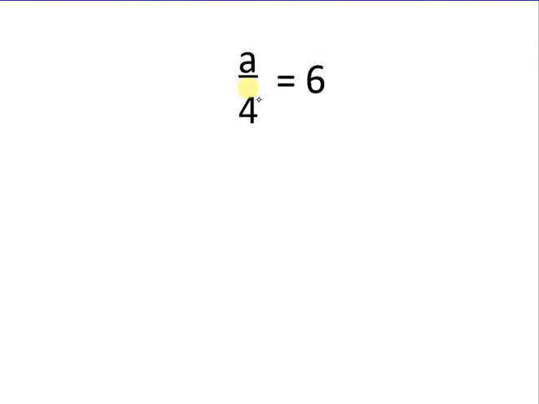All right, now don't let this freak you out. So step one, box the variable. Step two, just ask yourself, what's happening here? Is it adding, subtracting, multiplying, or dividing? What's happening to the variable? Well, there's a division bar there, so division's happening. So what's the opposite of division? Multiplication. So all I'm going to do is multiply a 4 here, and multiply a 4 here. Multiplication and division cancel each other out, okay?